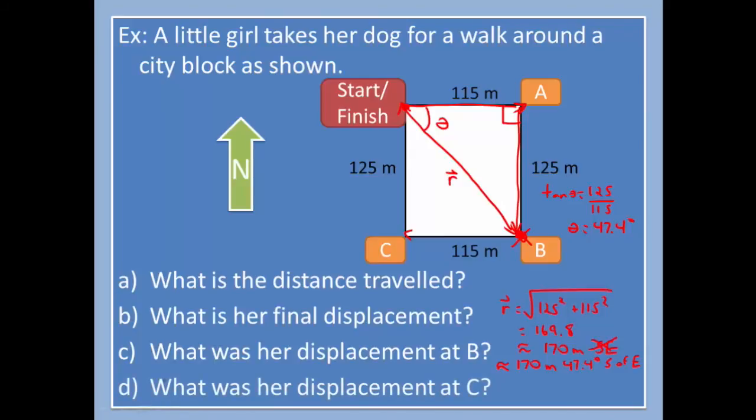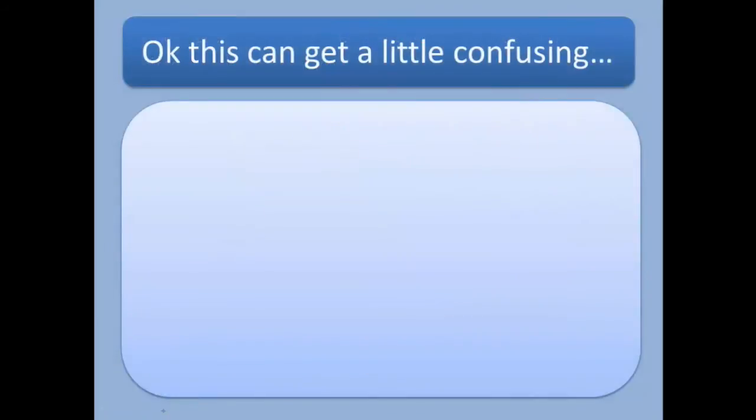What was her displacement at C? Well, she's down here, which means these two east and west vectors will cancel each other out. Why? They're equal but opposite. Which means the only displacement that's occurred is the actual vector of her traveling south. Her displacement at C is 125 meters to the south. Trickier, trickier. Notice how Pythagorean theorem came up, notice how trig came up, notice how just rationalizing what's going on came up. You've got to be certain about all the math before.